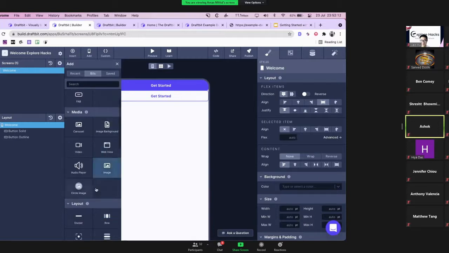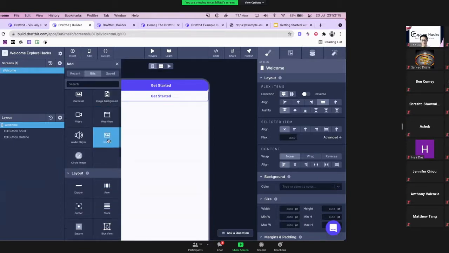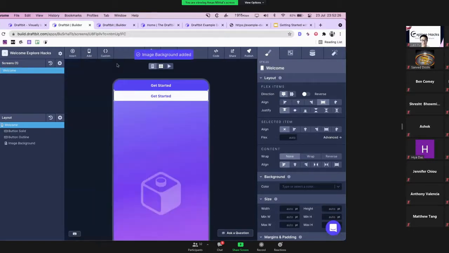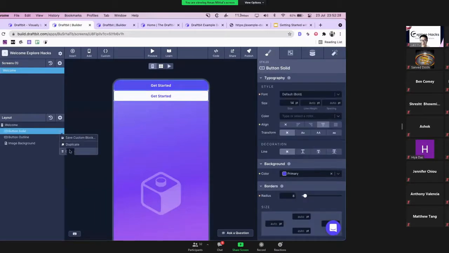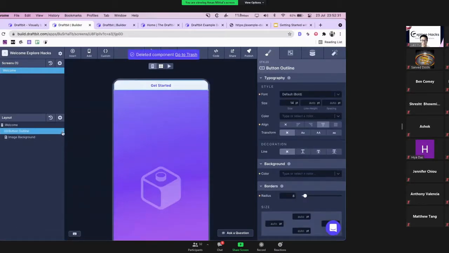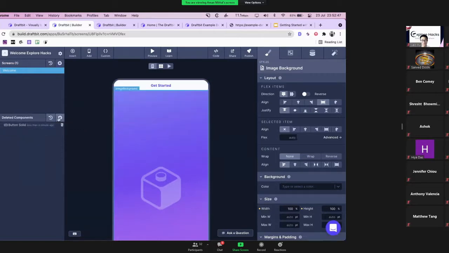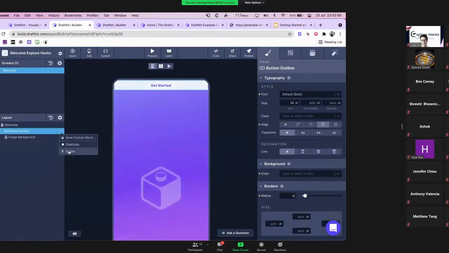There are some media components that you might want to include, for example, image and image background. We want image background to add and show a background image inside our app that covers the whole screen. I'm going to delete these 2 components. To delete this, you just click on this menu item and you can delete it. Also, when you have deleted a component, even by mistake, you can always view the deleted components and click this button to bring them back to the screen.